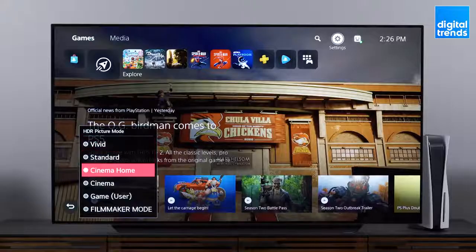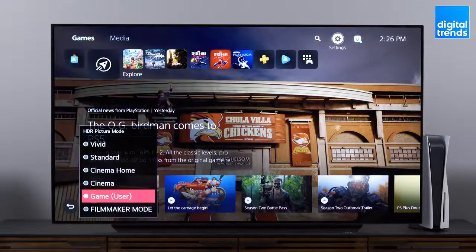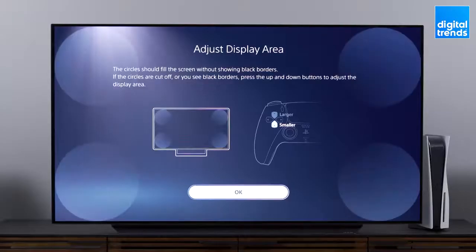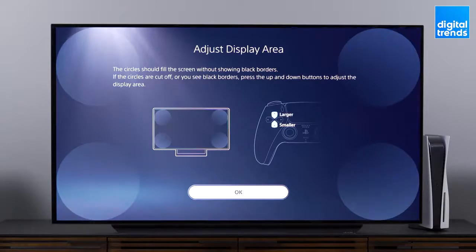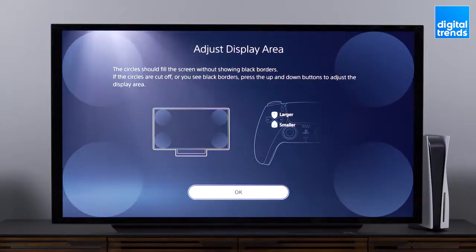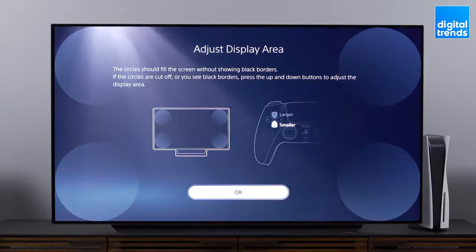Speaking of dynamic tone mapping and HDR, let's move on to the PlayStation 5 here because that's exactly what this little calibration process is for. First, make sure your TV is in the game mode or gaming picture preset. And with that done, you can proceed with the PS5 initial setup process. Make sure that all these circles fit in the screen and aren't getting cut off. Your TV may have some overscan going on, and this will just make sure you see the entire picture with nothing cut off. Then we get to the HDR part.